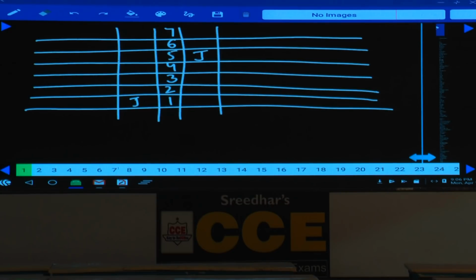J lives on an odd number floor but not on floor number 3. And the one who likes accounts lives immediately above J. Immediately above J, accounts, hence the one who likes accounts must be here. And similarly in the second one also, the one who likes accounts must be on floor number 2. Only 2 people live between M and the one who likes accounts. Only 2 people between M and the one who likes accounts, M will be here. Now in this case also, only 2 in between M and accounts, M will be on the 5th floor.